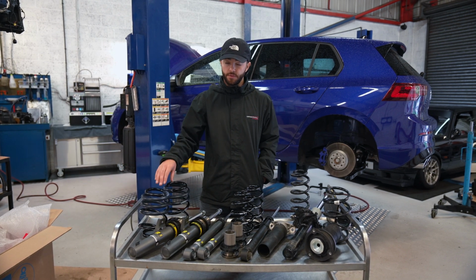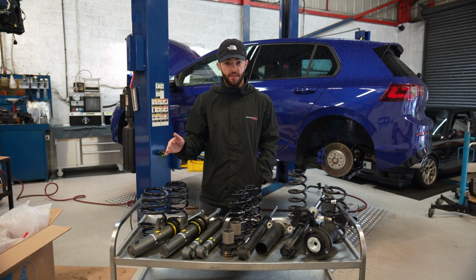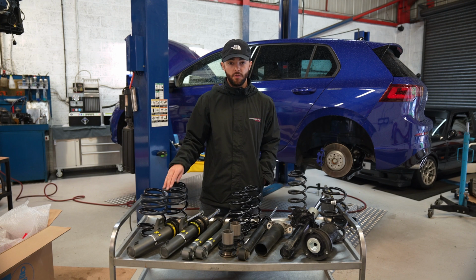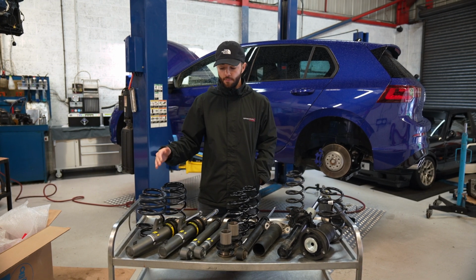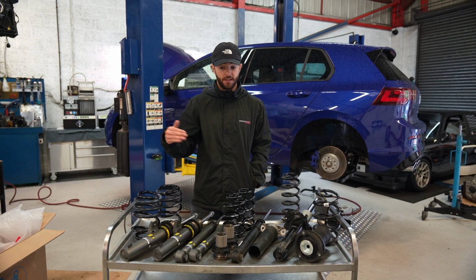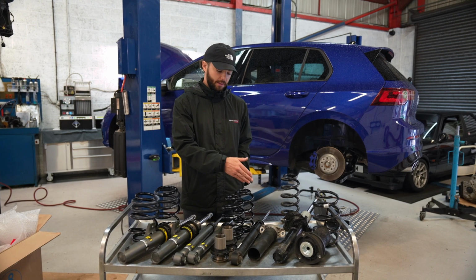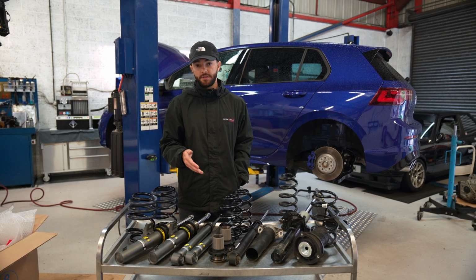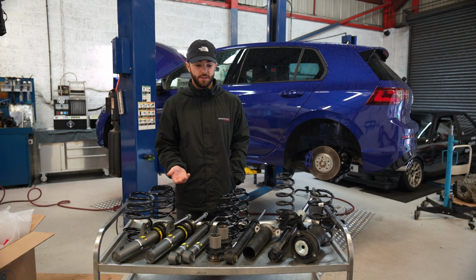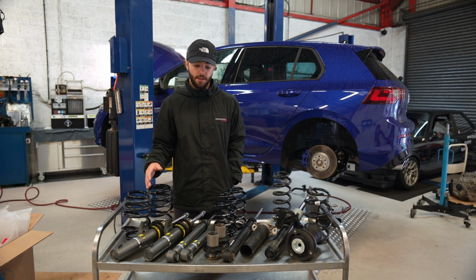Obviously if you just install some aftermarket lowering springs, what you do is reduce the ride height, and that is just what you get. Whereas with the BILSTEIN kit, you get an improvement in handling whilst retaining comfort, and then also they have the adjustable ride height as well, so you can get it just where you want. Obviously if you go for lowering springs, then you're lowering the effective range of the factory dampers, so you're compromising ride quality and also performance as well, because you're shortening the damper stroke to where it's not meant to be shortened to.